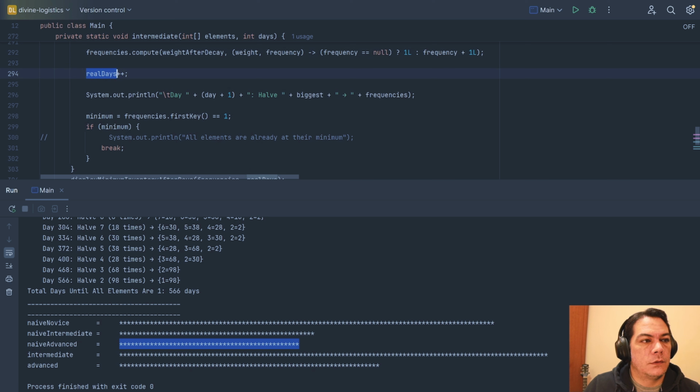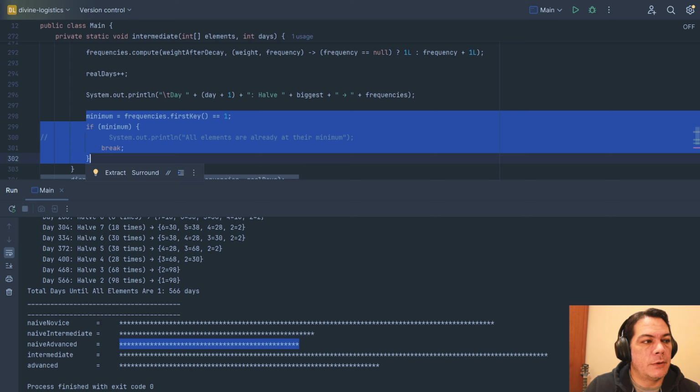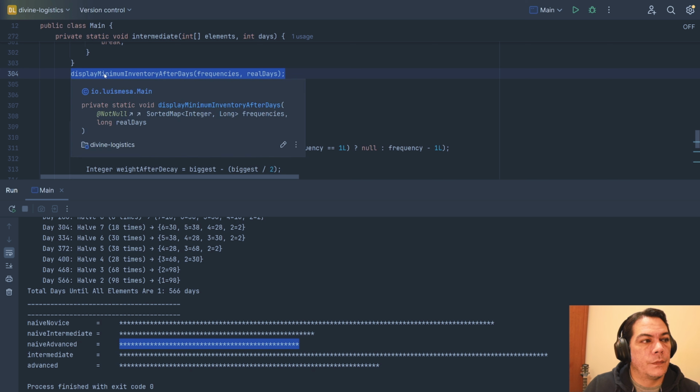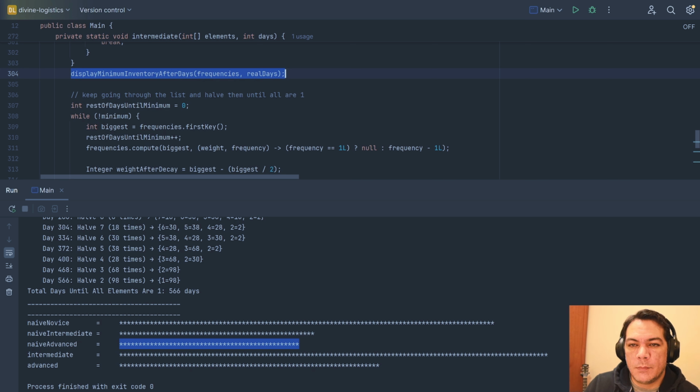You count the days you have made elements decay, report it, you ask if you're at a minimum, and I have extracted here the way to display the sum of the elements and the little joining with the plus signs in between the elements. And this, you only get to understand once you start solving problems in multiple ways, so that you can see and compare the benefits of one solution versus another solution.